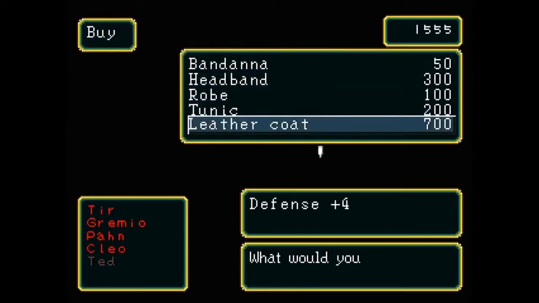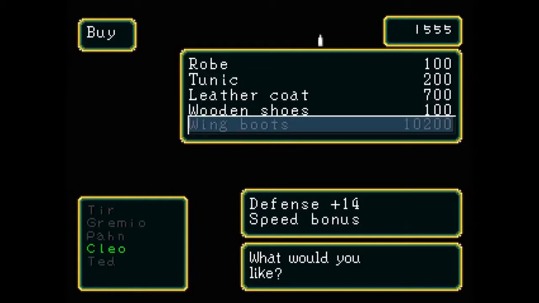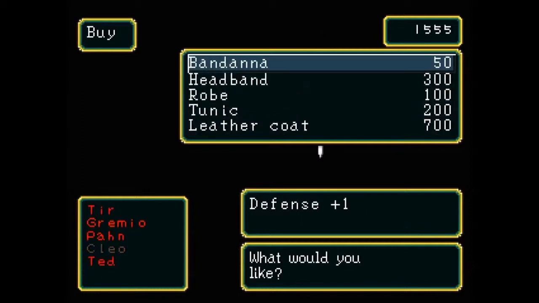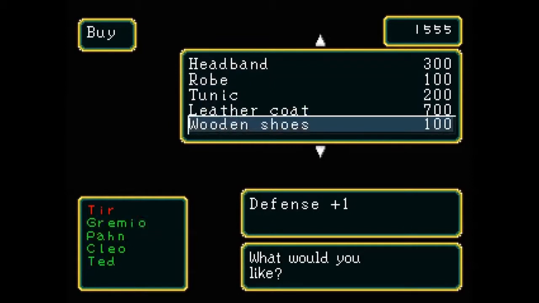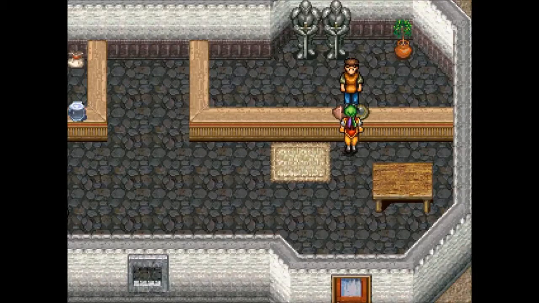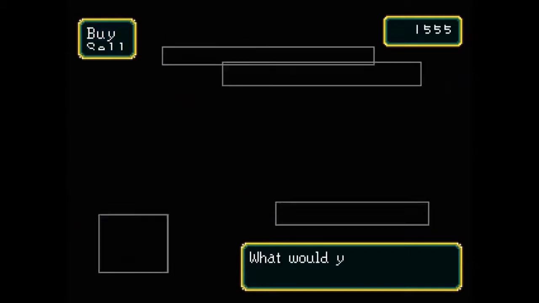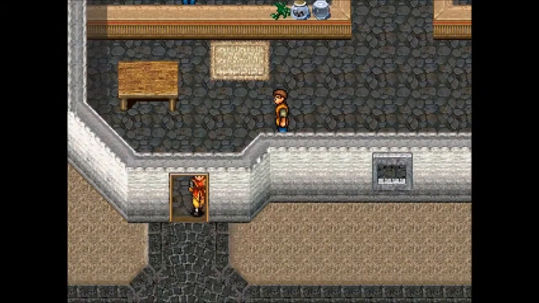Okay, now I could buy wooden shoes for everyone. Their defense +1, their accessories. Don't think it's worth spending 100 bits just for wooden shoes. Now, Gregminster also sells wing boosts, which are really good. Defense 14, you can imagine, like the best defense item here you can get is like 4. So this is amazing, but it costs 10,000, which you are not likely to make that much money this early in the game unless you are gonna grind your face off, which I used to do. I used to grind my face off in this game.